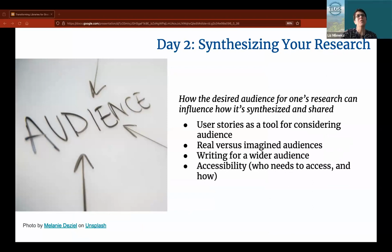All right, thank you. So day 2, I should say also at this point, we were really starting to walk students through the process of creating an article. So thinking about their publication as having an audience, how they put together ideas, and then we would work through each day as we go through that publishing life cycle.